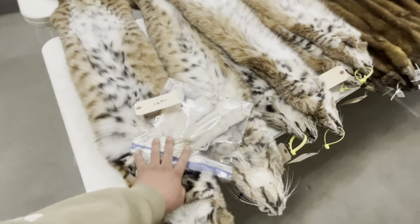Alright, we're gonna call it quits here. I'll see you guys when I let you know what I got. Alright, so a lot more fur this year. A lot more fur than the last sale. I was definitely happy with the amount of fur that was there. It helped support the organization. As far as my averages go, I did have a lot of single items.